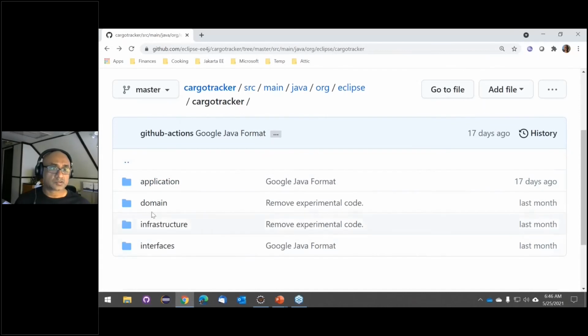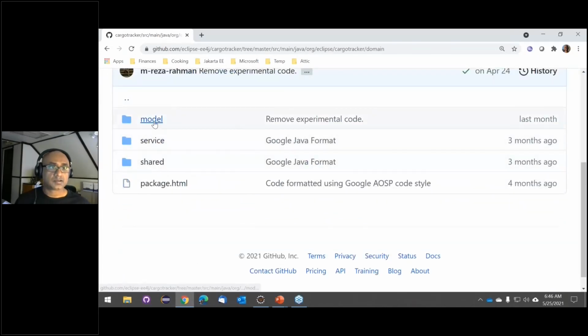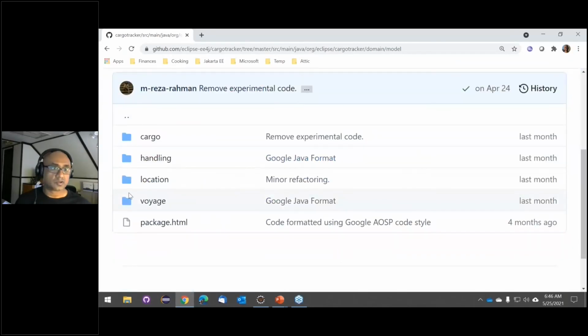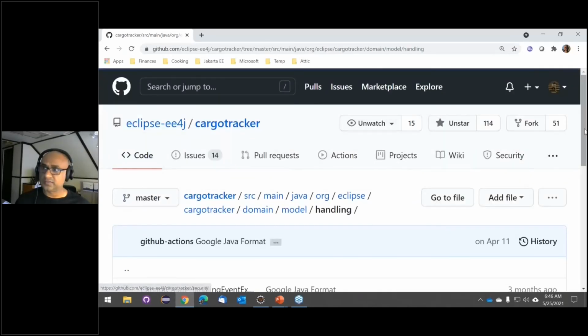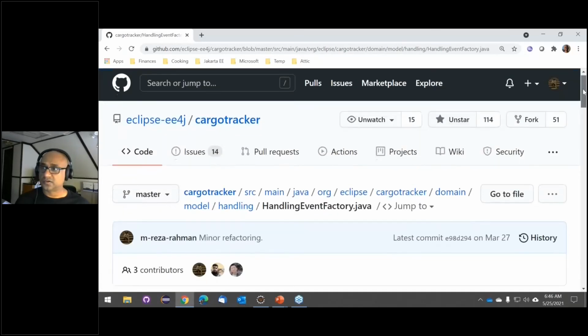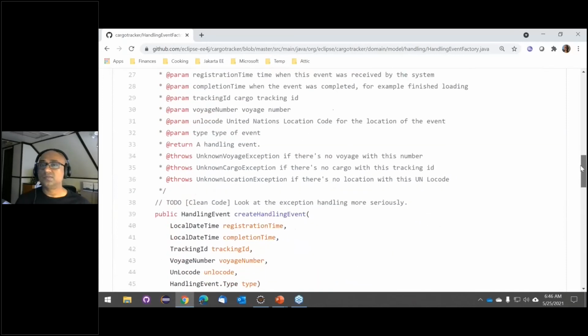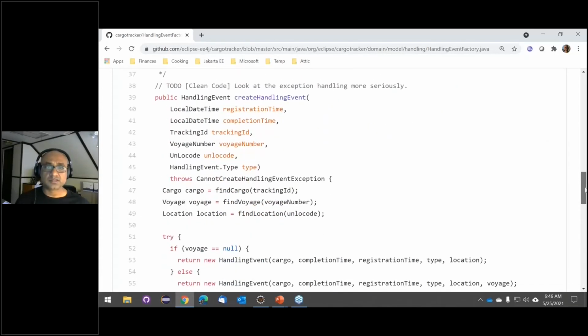Now moving back into, let's take a look at the domain model, let me show you an example of a factory. So there's the handling event factory. This is an instance of a factory. So the cargo domain, you can basically more or less get away with just invoking it from the repository. In the case of handling events, it's not as easy as that.